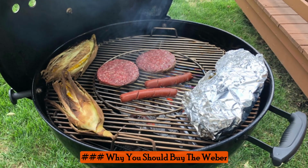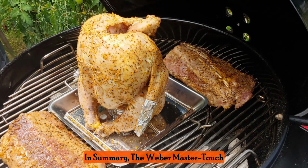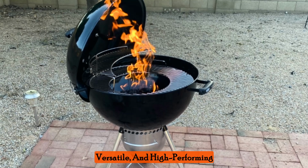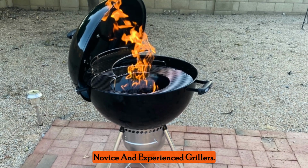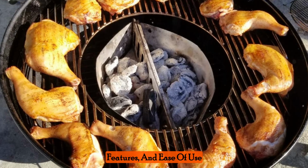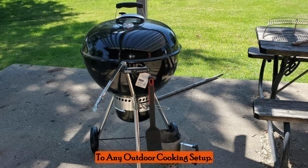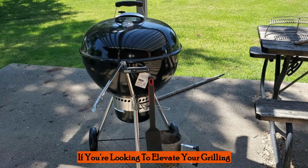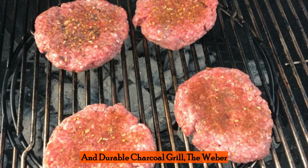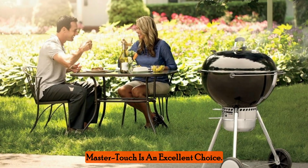Why you should buy the Weber Master Touch Charcoal Grill. In summary, the Weber Master Touch Charcoal Grill is a well-rounded, versatile, and high-performing grill that caters to both novice and experienced grillers. Its thoughtful design, innovative features, and ease of use make it a valuable addition to any outdoor cooking setup. If you're looking to elevate your grilling game and enjoy a versatile, user-friendly, and durable charcoal grill, the Weber Master Touch is an excellent choice.